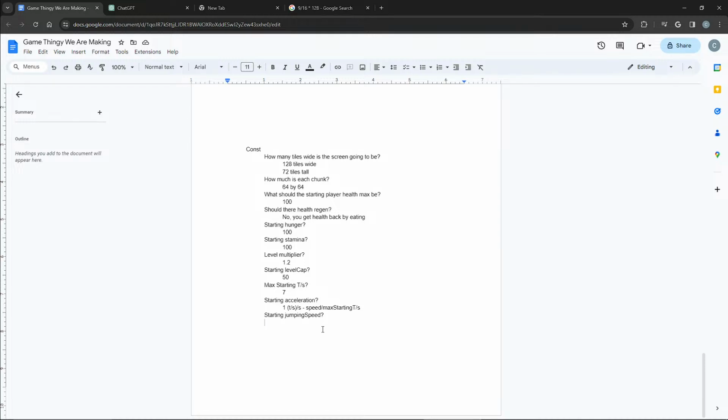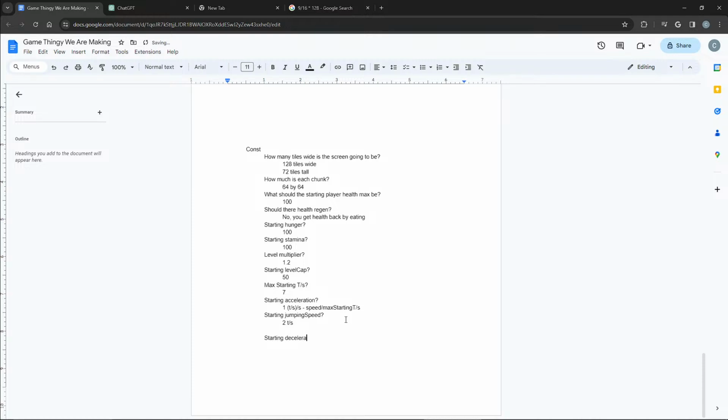And jumping speed, we're going to have the acceleration be, I don't know, 5 tiles per second. And that's too high. 2 tiles per second.